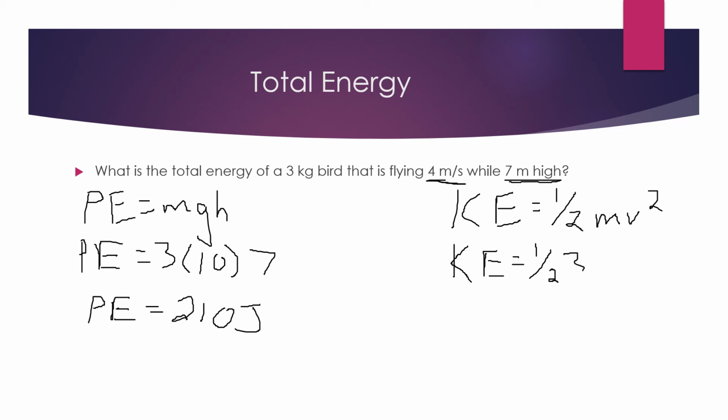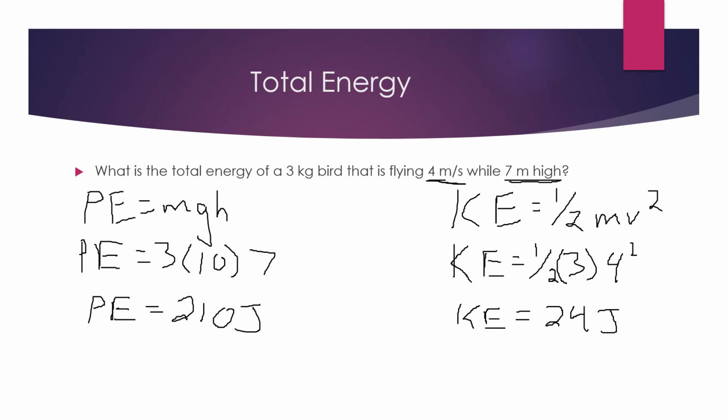The mass is still 3, so the 3 is going to be used both times. 4 squared. All right, that's it. So you just type that in your calculator. I believe that's 24. I did that in my head, but because it's important, I don't want to confuse anyone, I'll actually type it in. No, I am right. Yes, I am right. I typed it in wrong. Typing in the calculator got me the wrong answer.